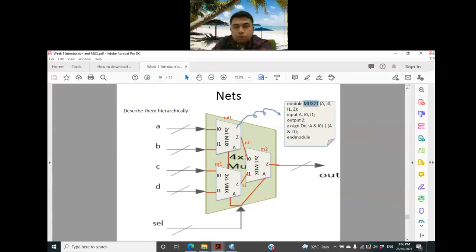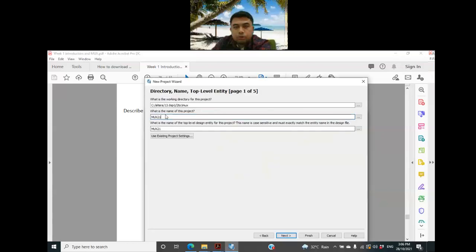What name you want to label is up to you, but it must be similar to your module name, otherwise you will get an error.